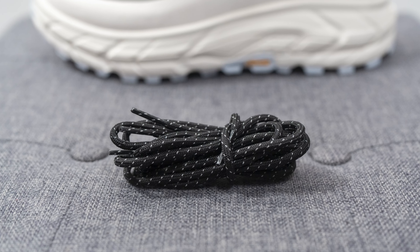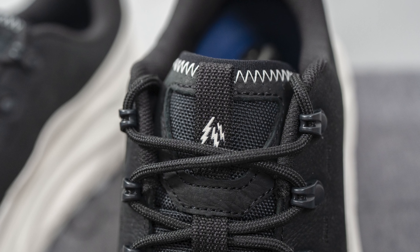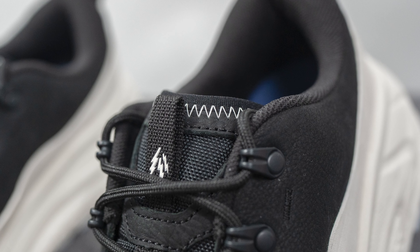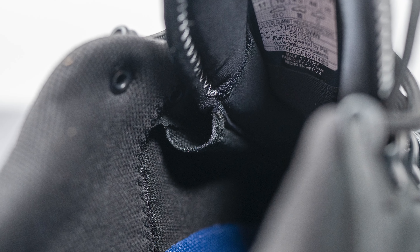Beneath the laces, we have a black colored nylon tongue, with a nubuck layer on top of the tongue, along with a woven pull tab through the middle. The pull tab features the Hidden Characters lightning bolt logo on the left foot and Hoka's logo on the right foot. The top of the tongue features contrast white zigzag stitching. The tongue is also gusseted — connected to the body of the shoe — adding a layer of water resistance.